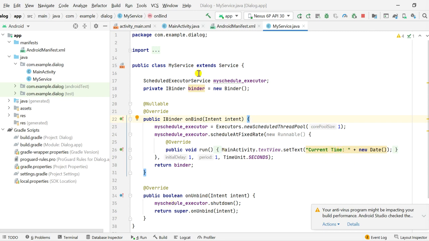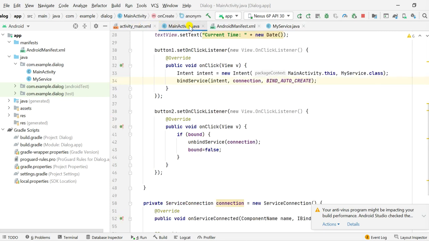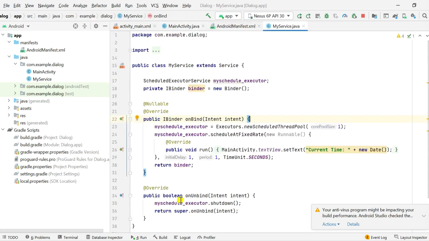And then I have an unbind button here in main activity, and when this button is clicked I unbind the service connection, and in my service.java class I have this onUnbind method. When this is executed I shut down this scheduled executor service, so it will stop running. Currently when I started it was running once every second. Here initial delay 1 second, period 1 second, and time unit seconds.